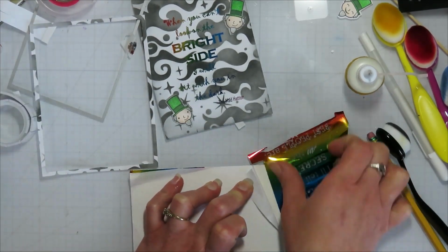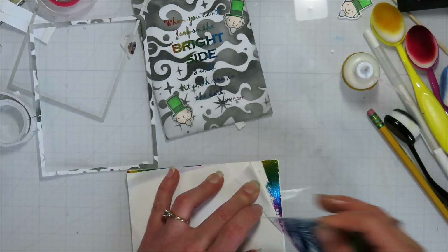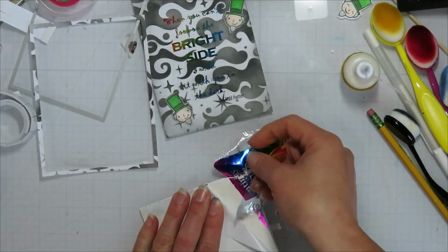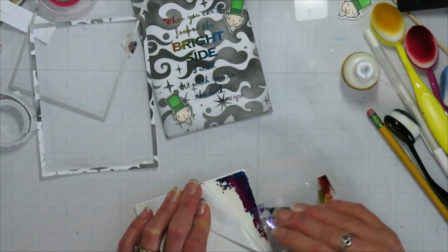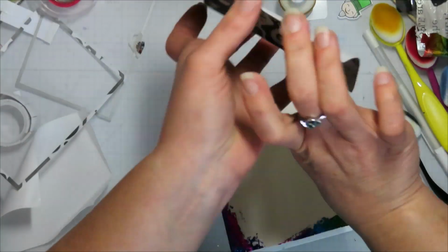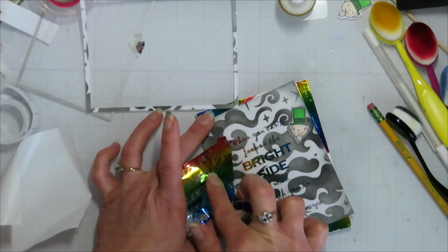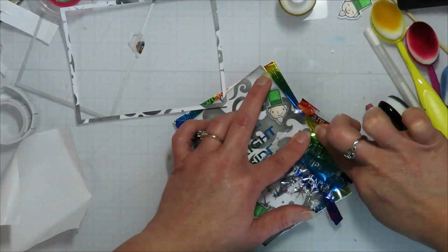Now, I wasn't great at making sure that I had foil exactly where I needed it on all of the things. And so I did end up cutting it down just a little bit because my foil sheet didn't stick, I guess, in certain places as well as it should have, which was fine, really. It was more that I wanted that bright outside edge that just kind of goes with it. And so I was kind of playing with adding that frame back in to the outside or not. And then I decided not to ultimately.